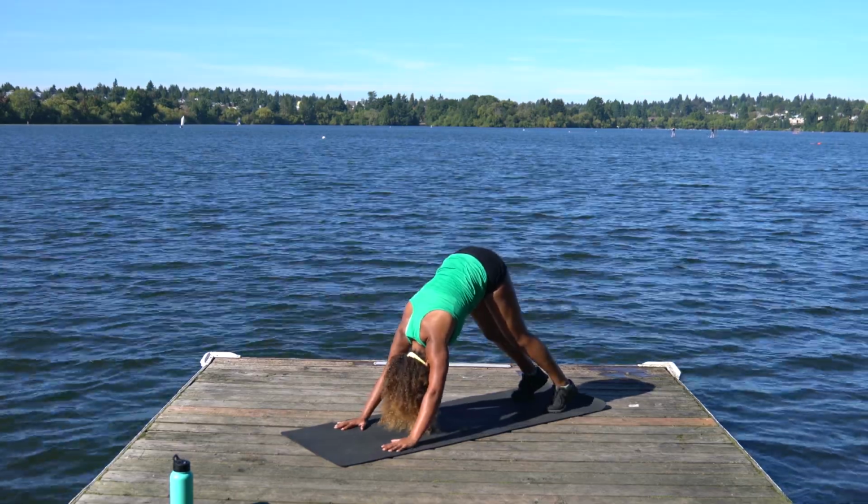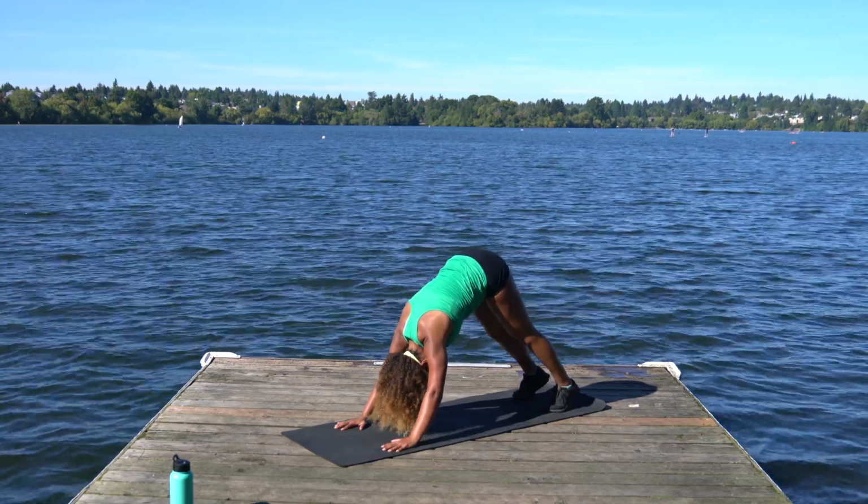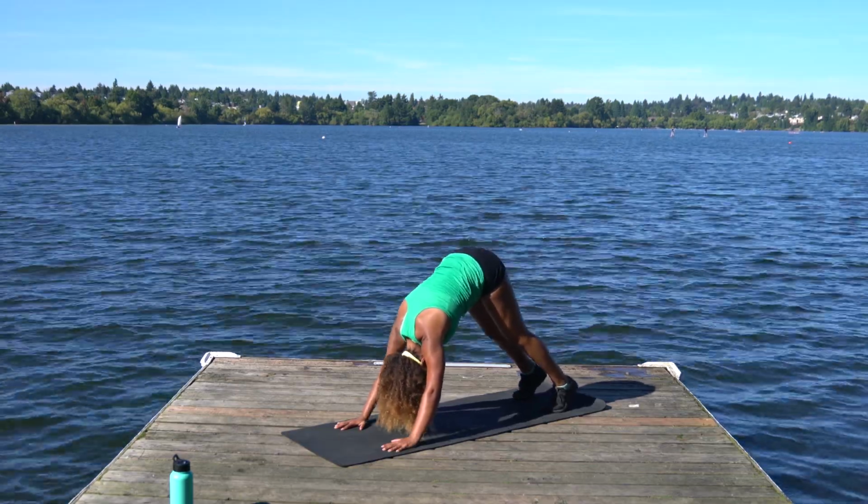You don't have to have a totally static stretch. I know I like to pedal, I don't like to just stay. It's a little too intense for me. Good.